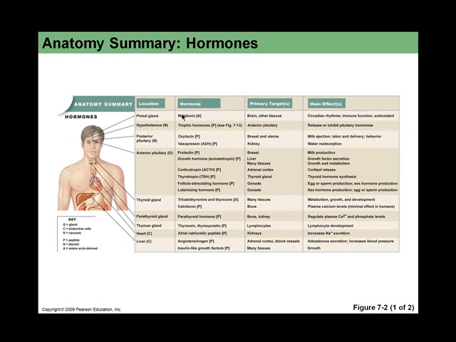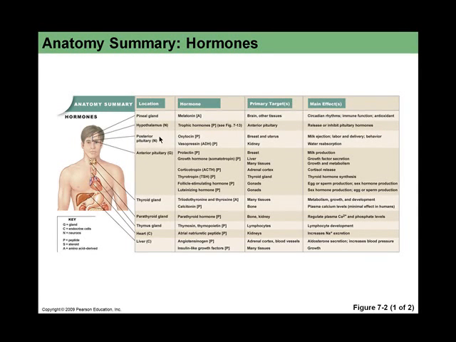So let's consider each of these along the horizontal row for the hormone, the primary targets, and the main effects. So melatonin comes from the pineal gland, and the brain and other tissues are the primary targets. It affects circadian rhythms, immune function, and it acts as an antioxidant. The hypothalamus is neural in nature. That's amine in nature. And the trophic hormones are peptides. And the anterior pituitary is the target, and we have release or inhibition of the pituitary hormones.